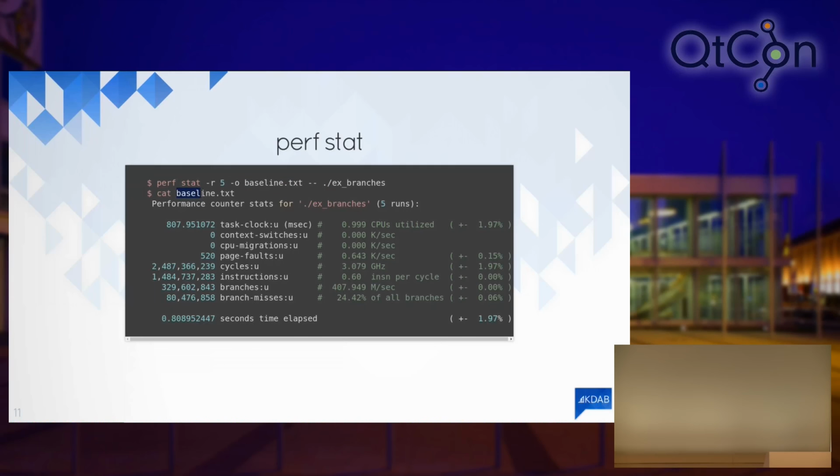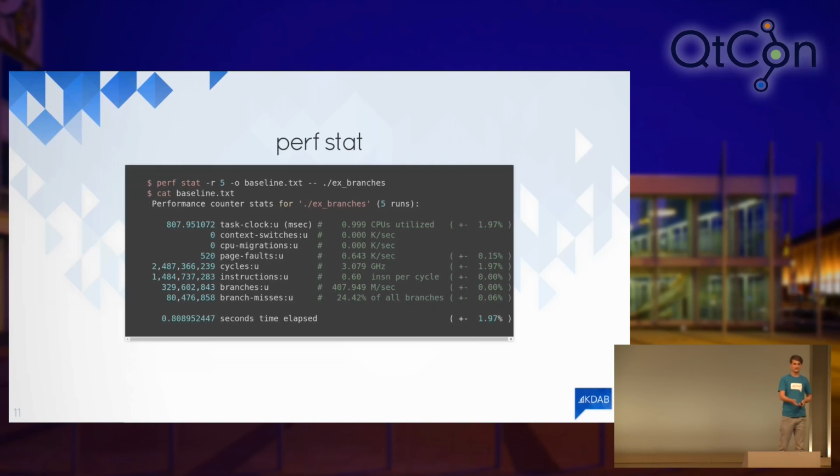And if I look at the output, I see that perf is actually outputting a ton of information to me. I see the task clock, so how much CPU was utilized. Imagine you run a multi-threaded application, or something that is supposed to be multi-threaded, and you see it's just using one CPU, less than the number of cores you were expecting it to use.